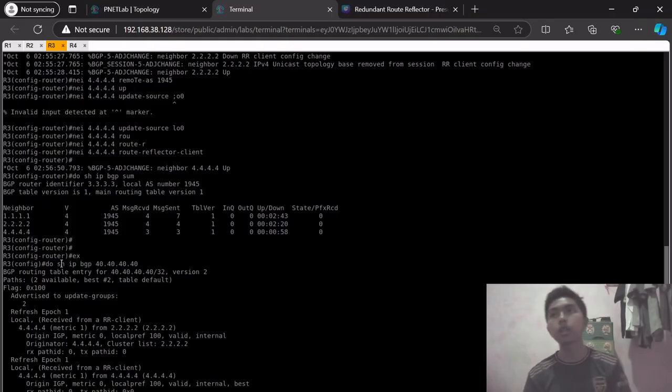I think it's all about the router resources. Why do we need two paths to reach the same destination?